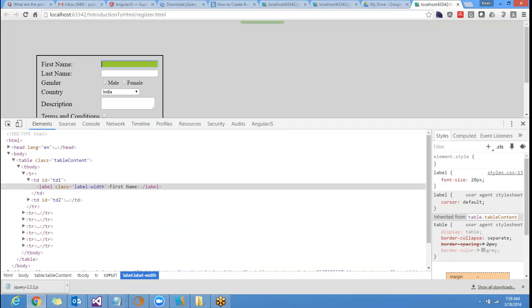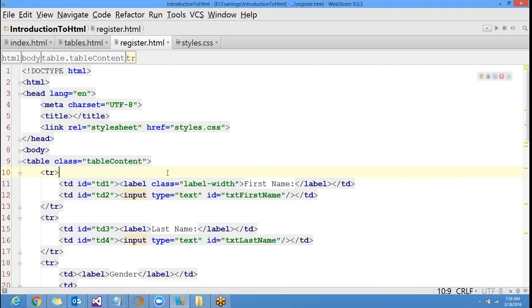So that is the ID. Can you show me the ID name in the HTML page? Sure. Okay, got it. Thank you.